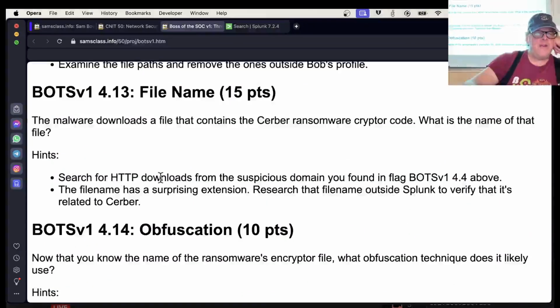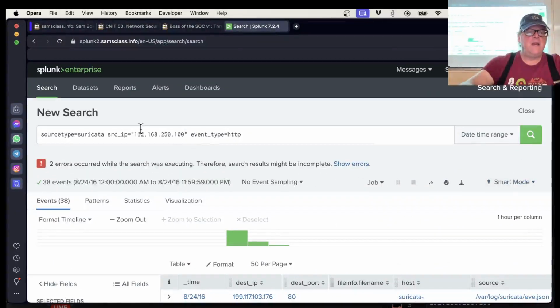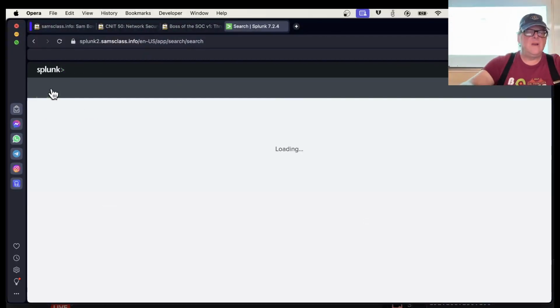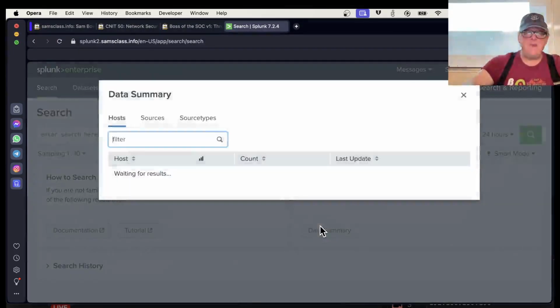Okay, search for HTTP downloads from that domain. All right. So I go up here and I get clean search, go to HTTP.